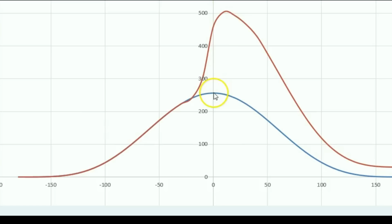So even by changing this ignition timing slightly over here, what you're doing is that you're actually igniting the air-fuel mixture when the piston is still coming upwards, when it's still compressing the air. And that combination of combustion and compression happening at the same time causes this air-fuel mixture to burn extremely quickly, and that's why it gives you such a high amount of pressure over here that then pushes the piston down really quickly.